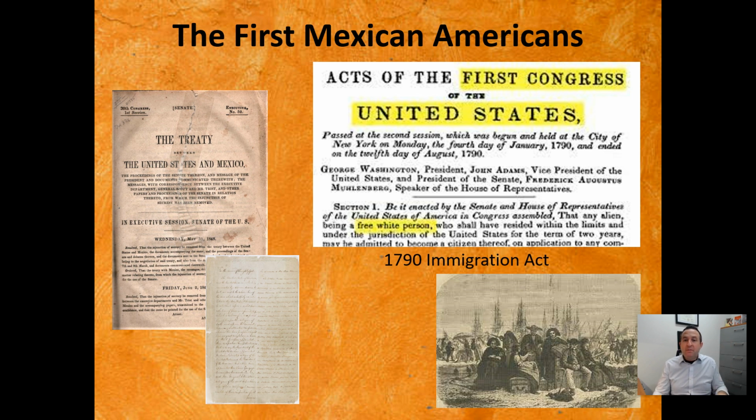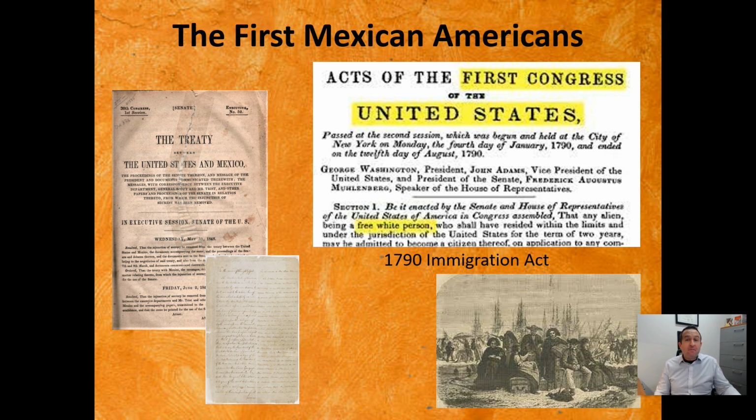And the thing is, this 1790 immigration law doesn't change for the next 80 years. In other words, the basic requirements of being in good standing, or good moral character was the term they used, and swearing an oath of allegiance, those still exist today, by the way. But the basic two requirements of a residency time period and being a free white male become the basis of our immigration law for the next 80 years.